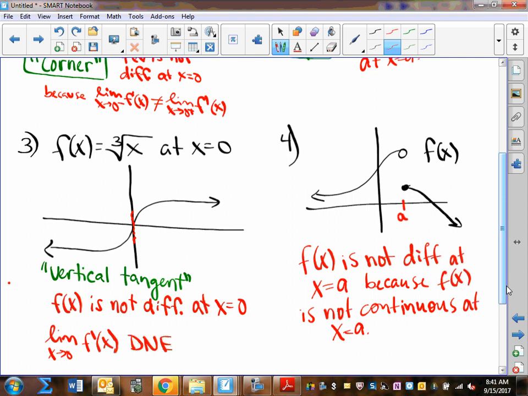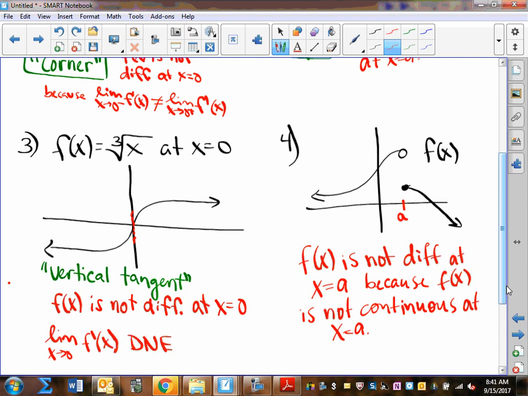So it's kind of like, I've got my limit, but there's a hole. Come along continuity, in order for it to be continuous, I need to fill in that hole, and then it's that nice smooth curve. But then to move on to the world of differentiability, you need to have that it is continuous in order to even be differentiable. So for it to be differentiable, it has to be continuous. For it to be continuous, the limit has to exist, right? As well as that point being defined. So they build upon each other.